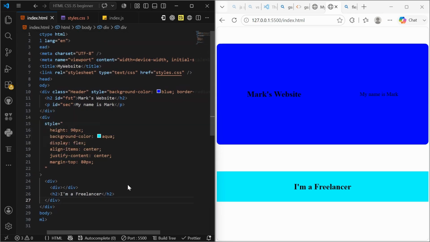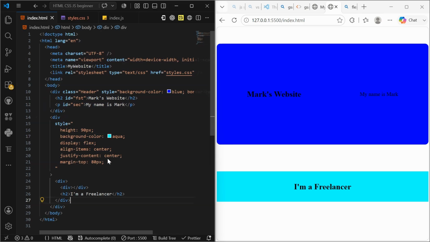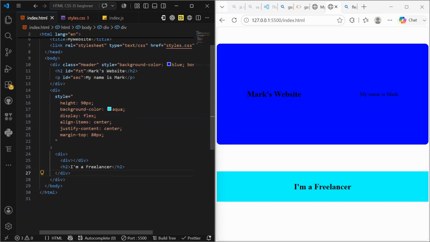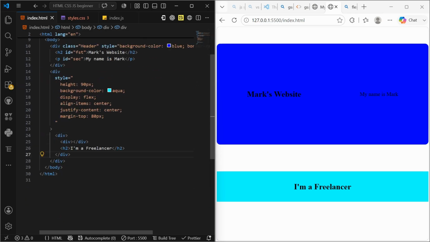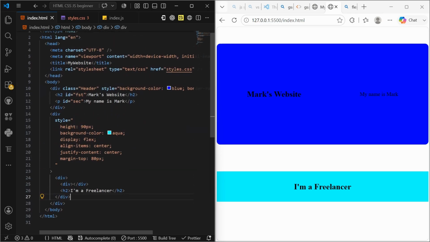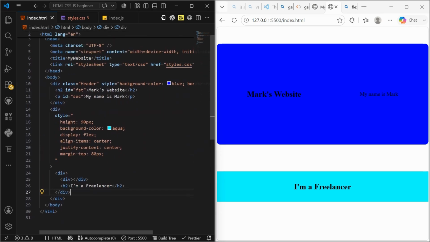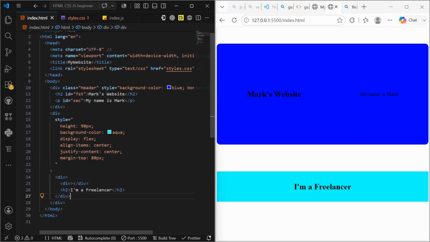What you need to do is try restructuring where you are putting the display flex. I don't know if I can recreate such a situation.